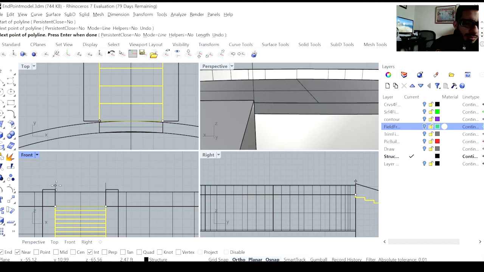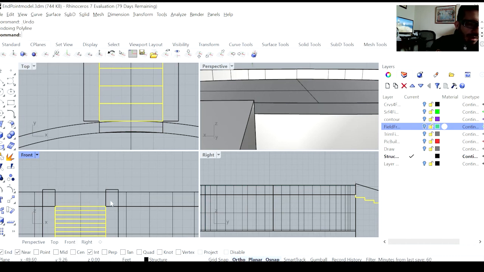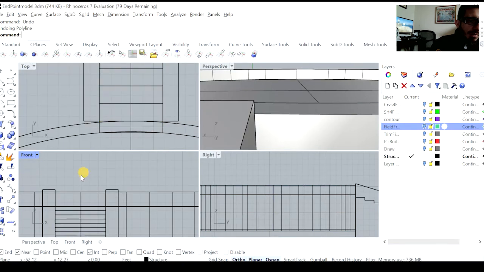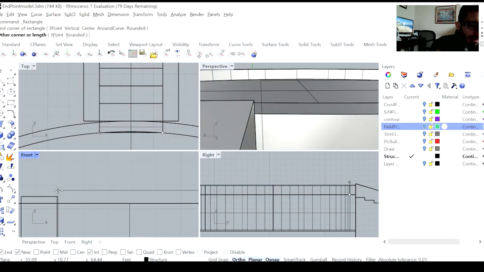In fact, I just remembered that we could actually use a rectangle, because we have this point here and we can use that point there and use this as, yeah, let's use that as a construction line.